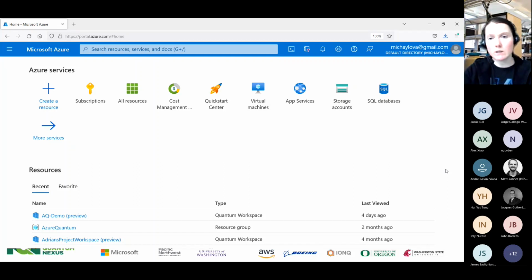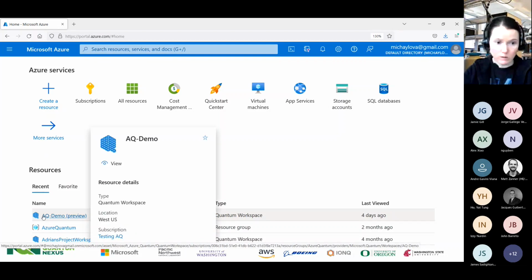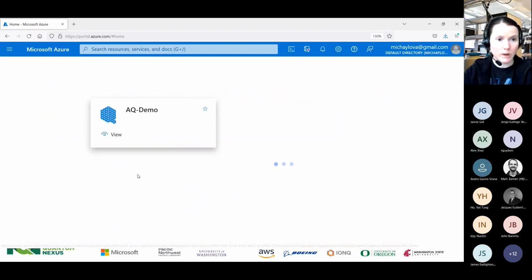The scenario is going to differ a little bit. So I'm going to start assuming that you have already created an Azure account and an Azure Quantum workspace inside it. For me, I have a quantum workspace called Azure Quantum Demo.